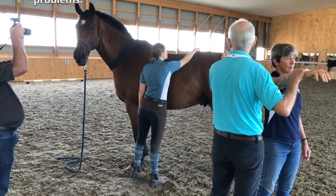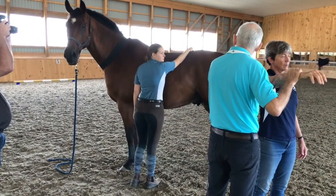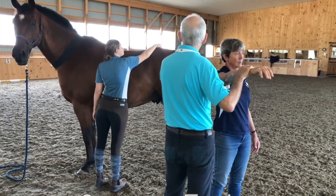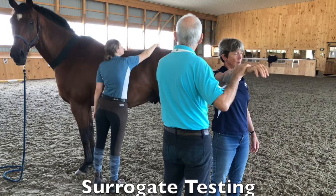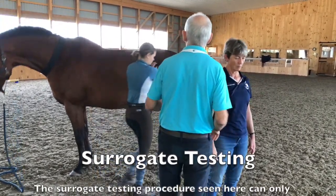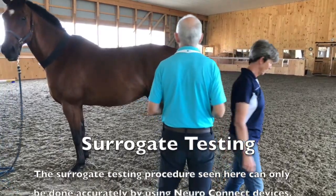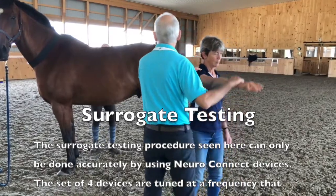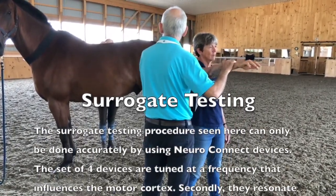Are you on this side still? Yes. Okay. We do the left side first. That's past the SI. Okay, so the left side appears to be clear. That is, the proprioceptors are speaking to the central nervous system on the left side. Let's try the right.